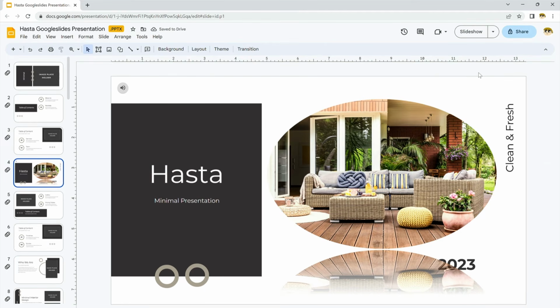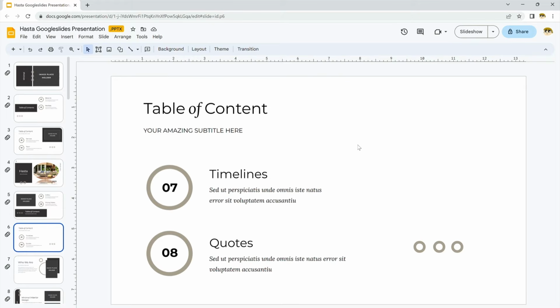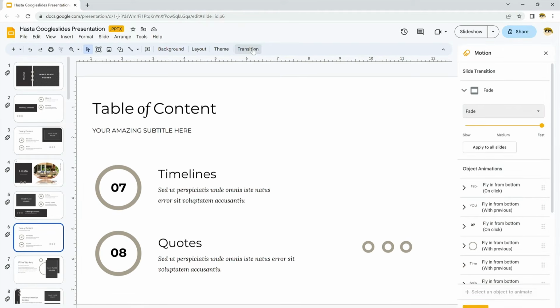Next up, we'll add a slide transition. These help delay the appearance of certain text on your slides. It's a good way to control the pace and flow of your Google Slides presentation. Jump to a slide here, then choose the transition option here on the menu bar at the top. The motion sidebar will appear with an array of options. I'll work through some here, adding an effect and choosing to apply it to every slide in the presentation.